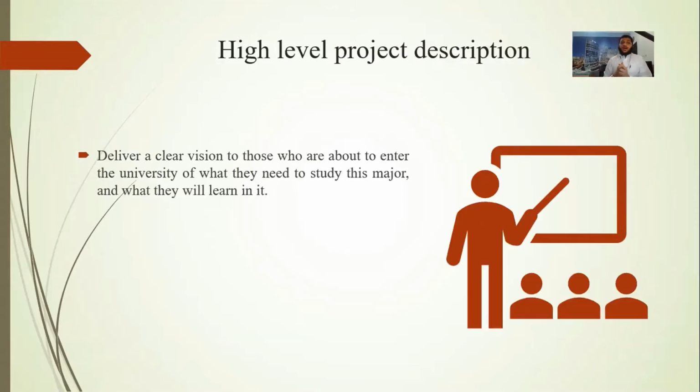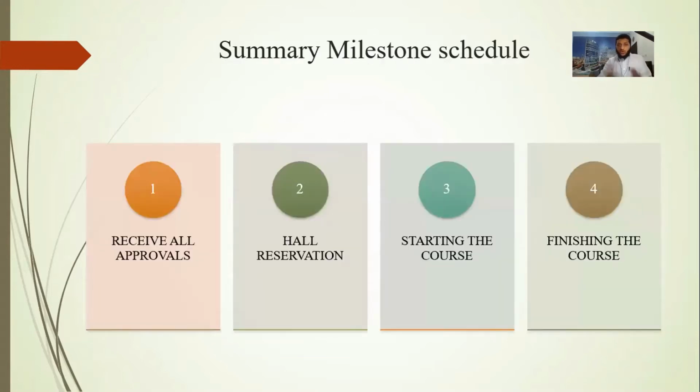Then let's go to the project description, and we mean by that the description of your project. So this is the description for our project. Going to the milestones, those are the things that you deliver, or the things that you need to go through in your project. And we have 4 main milestones.